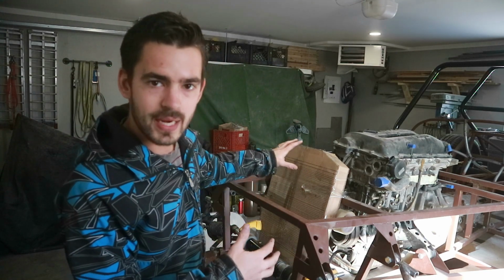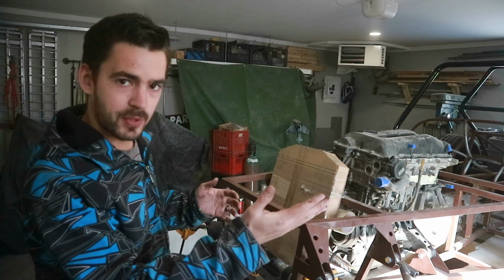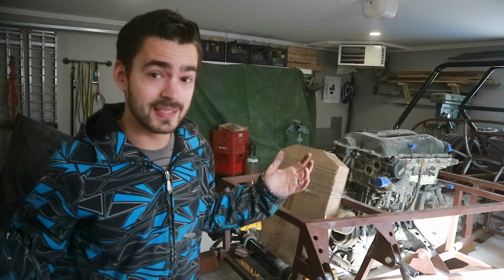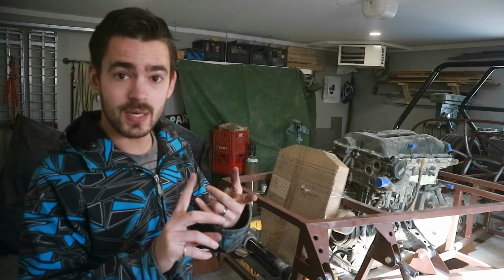There's lots of room for the radiator. The pivot points on the end of the rack even line up with our suspension pivots, so we won't have huge bump steer issues. This is an ideal situation. We get to reuse everything. We can reuse the stock power steering.